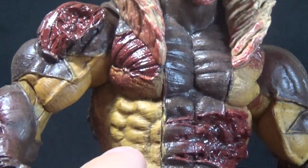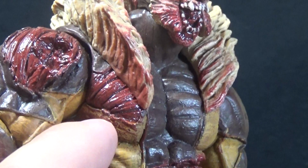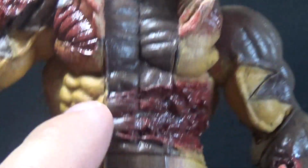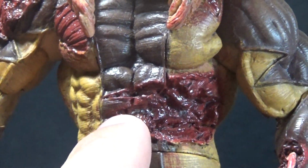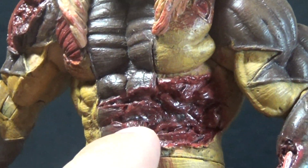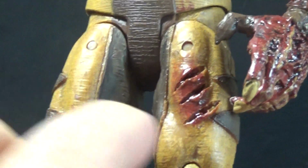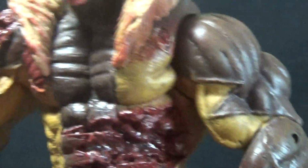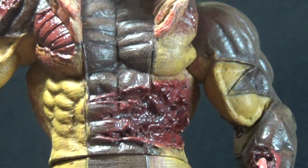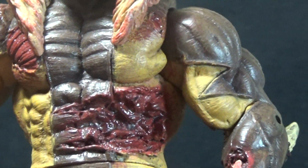A lot of good wrinkles in there with the musculature and everything, but then we have some definite torn up meaty areas. We got some of his chest muscle exposed there, his whole side exposed here, and it looks like there's three claw marks going through here, so that seems to be an indication that this might have been Wolverine. Even going down his leg, we have another three claw marks here, so I think that's kind of a cool detail that they put in Wolverine versus Sabretooth, even though they won't be able to do a Wolverine, at least with the current rules Disney has.